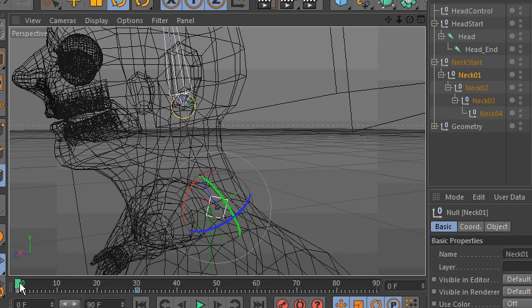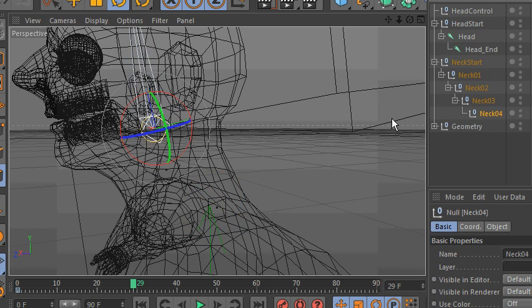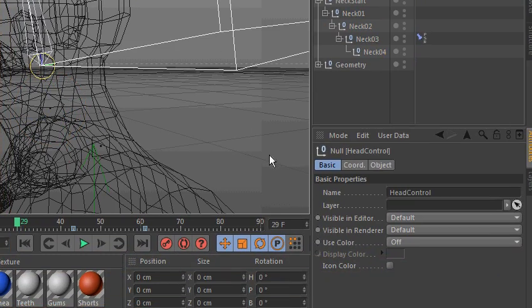Basically, as I scrub through the animation, you can see first the neck bends forward, and these things, let me make these a little easier to see.